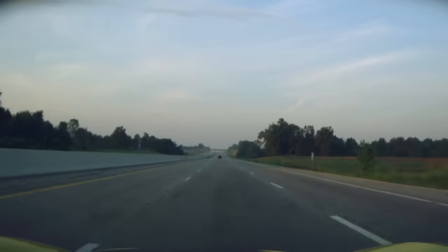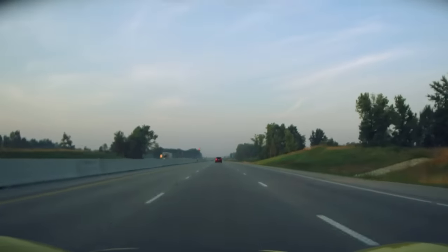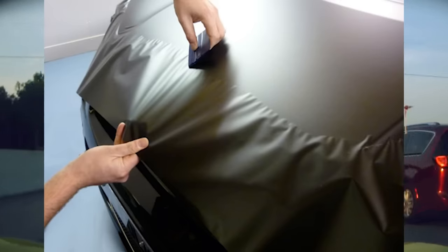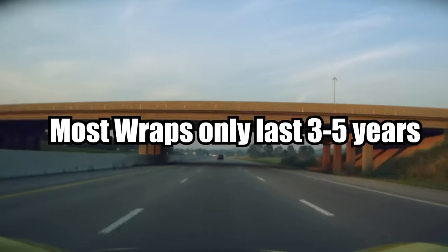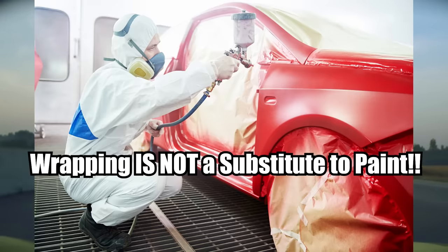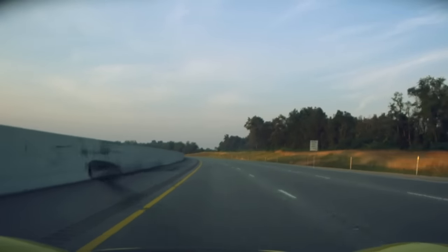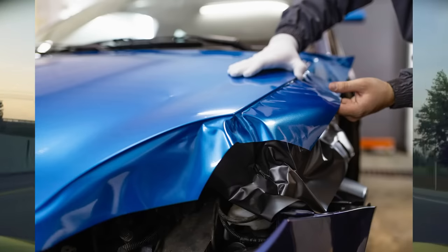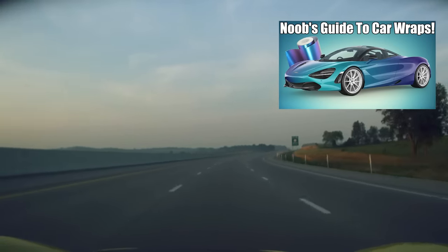Most wrapped material has gaps between sections to allow air pockets to sit — but those air pockets are also like bubbles, which brings it back to the point that a wrap will never look as good as paint. It's always going to have seam lines and age much worse. Even a perfect wrap at one year will show some lifting on seams and bubbles by year two; by the third, fourth, and fifth year that's usually as long as they survive. Never see wrapping as a substitute for painting — paint can last decades; some cars from 50 years ago still have original paint. Wraps are meant to be temporary, they're cheaper, and great for a quick color change.